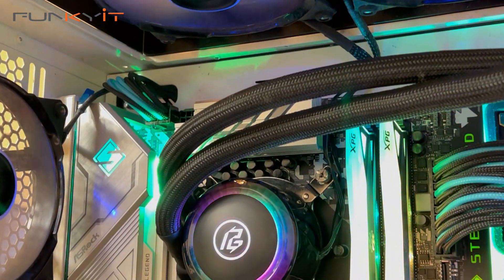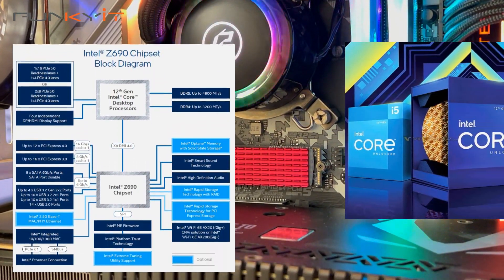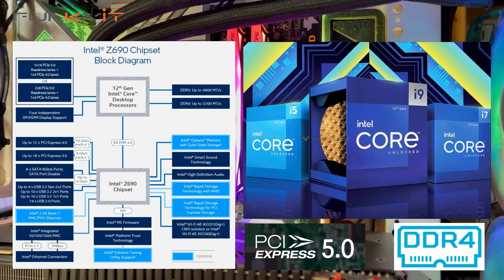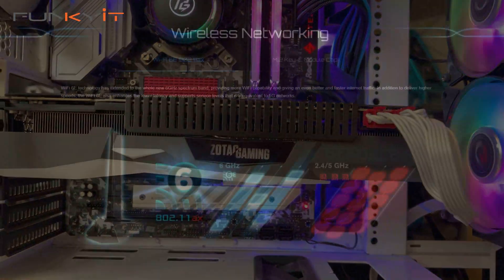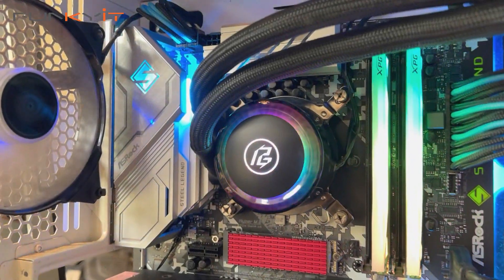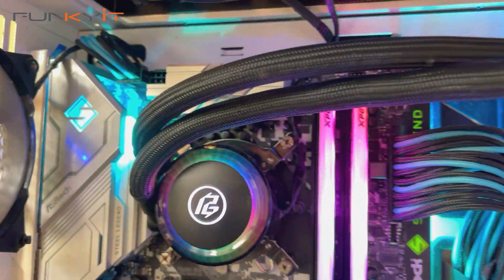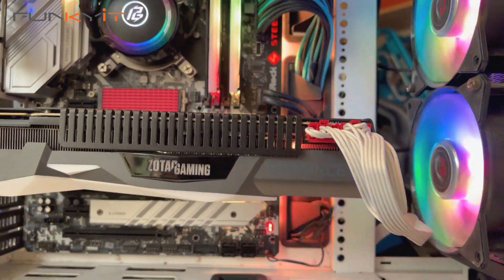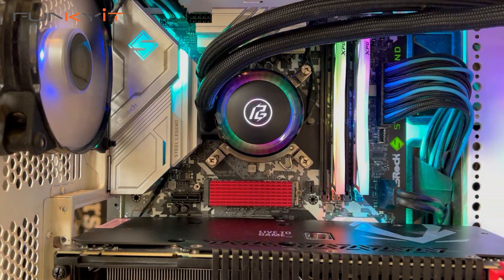With all that said, I think the motherboard is great. It offers excellent performance with Intel's latest Z690 chipset, supports PCIe 5 and DDR4 RAM up to DDR4 5000 OC, and comes with Dragon 2.5 Gigabit LAN and Wi-Fi 6E. If you're planning to build a PC on Intel's 12th Gen Alder Lake with the Z690 platform, the ASRock Z690 Steel Legend Wi-Fi 6E is a great all-rounder — a good upgrade path if you want to reuse existing DDR4 RAM with loads of great features and performance to match.